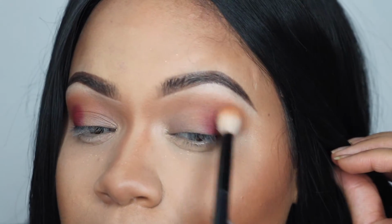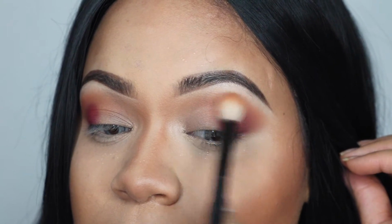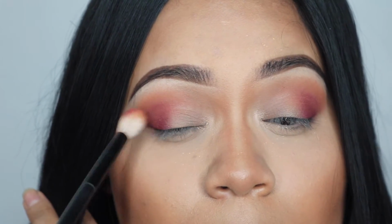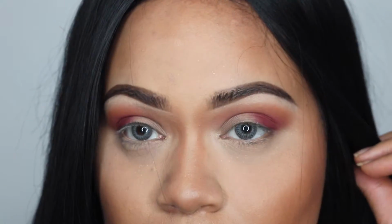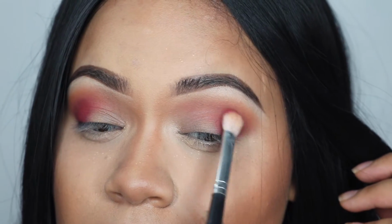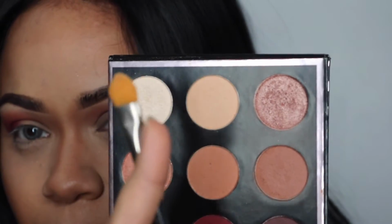And I'm taking my Kiko 207 brush with no extra product on, and I'm just blending any harsh lines that we have. And we will most likely lose color from the red, so I'll be going back in with Mars just to put more product on, because blending does take it away.